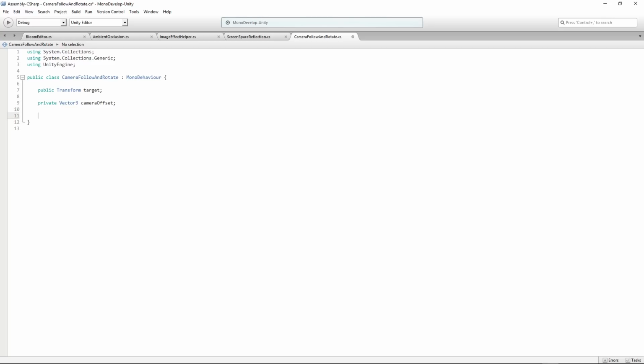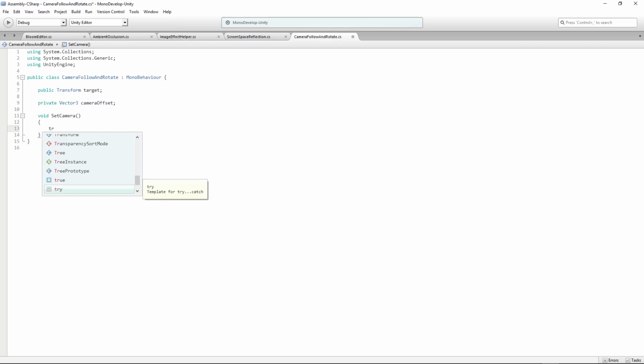So we're going to need to set the camera a number of times. And we'll see how we do that. So we're going to create a very simple function called SetCamera. So start off with void SetCamera. And then what that's going to do is we're going to say, take our transform. So this script is going to sit on our camera.